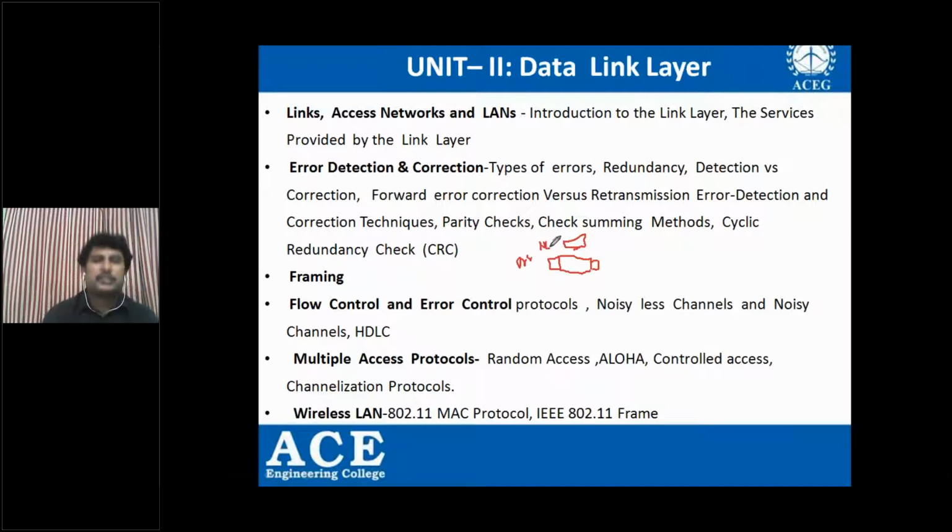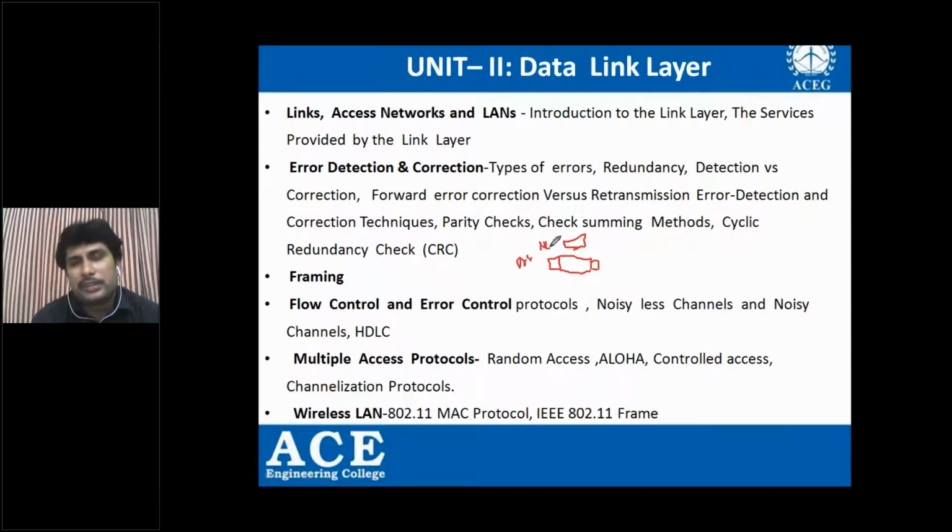So your data link layer receives data from network layer, adds a header and trailer, and converts it into frames. And that process is called framing. We'll try to understand framing and different types of frames in our topic. Next, we were talking about error detection and correction, which is called error control. The next thing we would need to ensure is flow control. As we said, if the sender is sending at a faster rate than the receiver's capability, there is an overflow or loss of data. To overcome this problem, we are implementing flow control mechanisms.